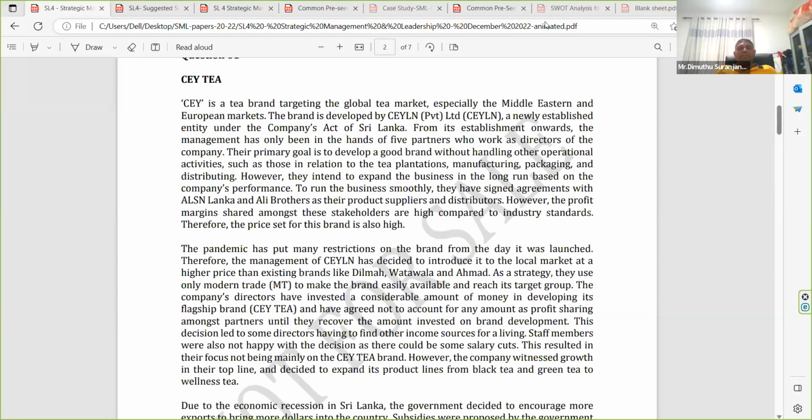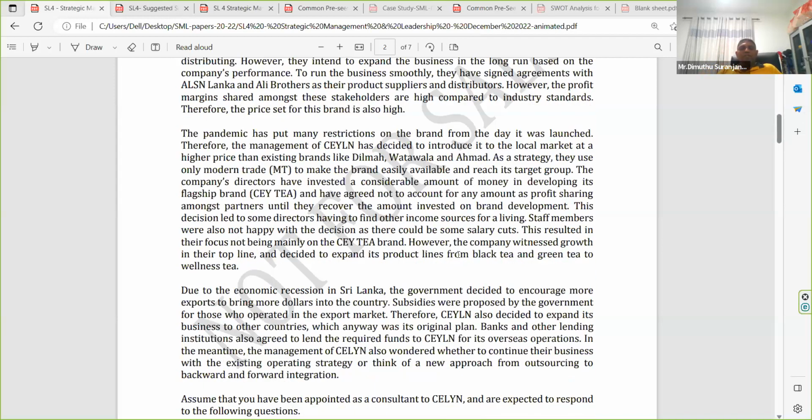It was mentioned this is a newly established entity. Do you have the capacity to do all these things? At the beginning, do they have the capacity to do all these activities, or do they have very limited capacity? Normally, initially, they have very limited capacity. It's not practical to do everything. So better to continue with the existing strategy.